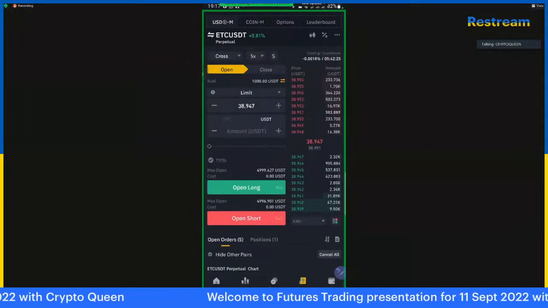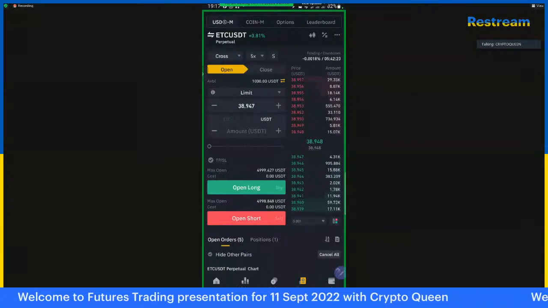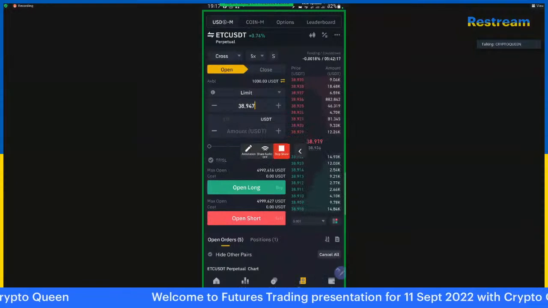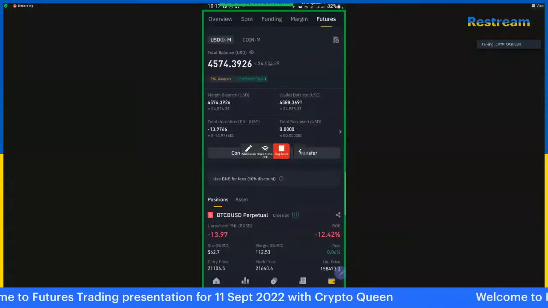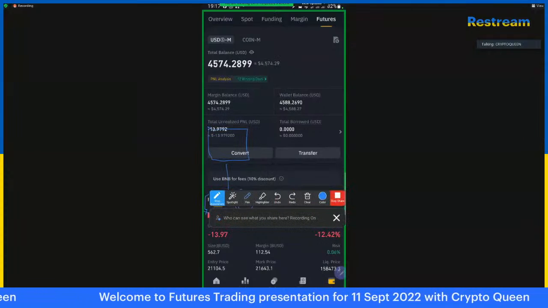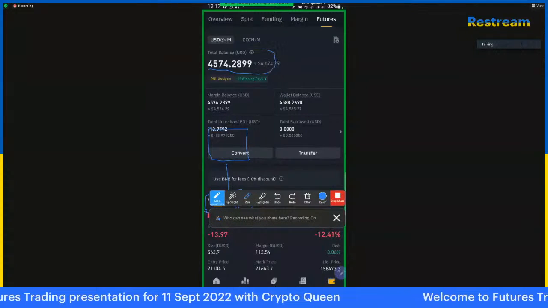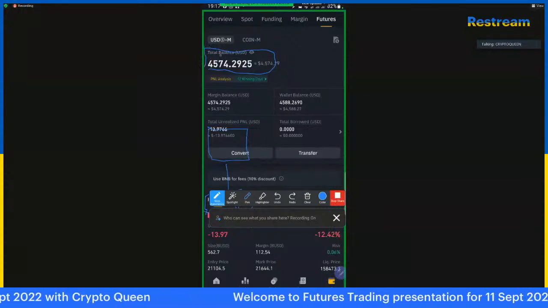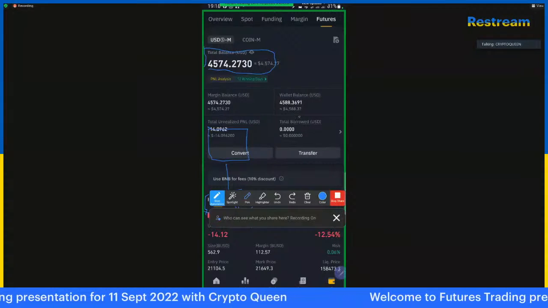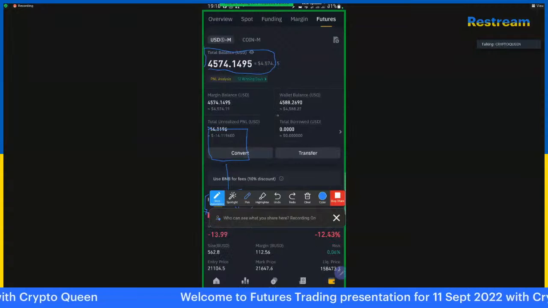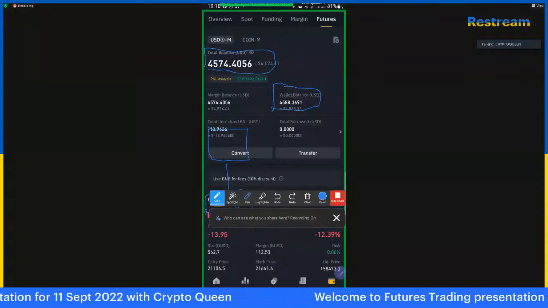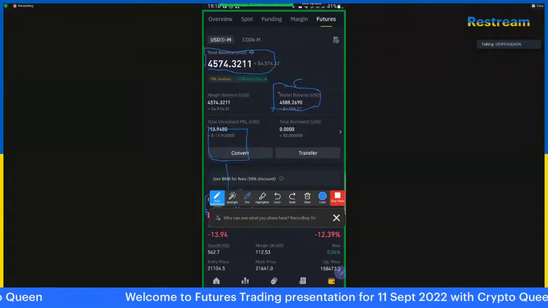So this is what the futures trading page looks like. Once you transfer your money, you should be able to confirm that you can see the balance. Let me quickly explain something. This is the total worth of the stable coins I have, including my USDT and BUSD. This is what is left here. This is also the same. Sorry, this is total USDT.